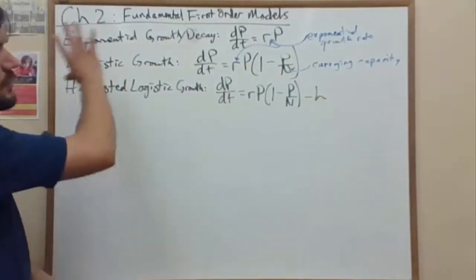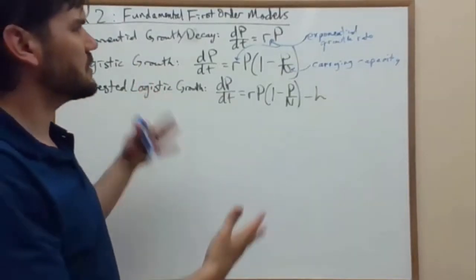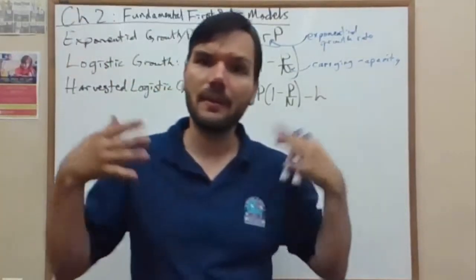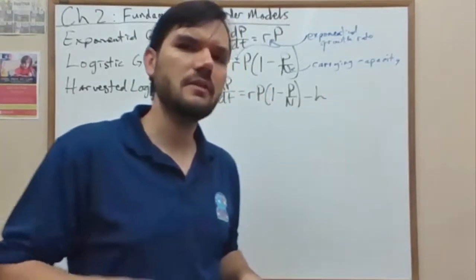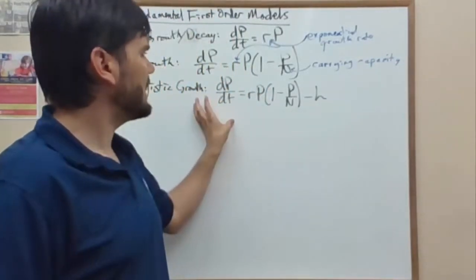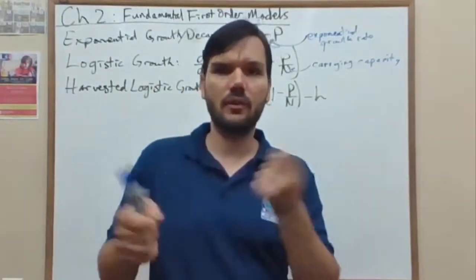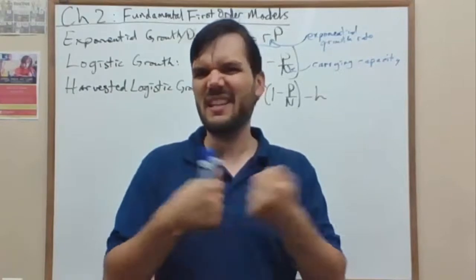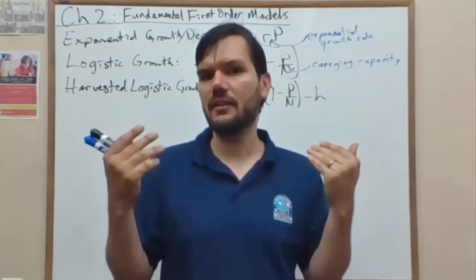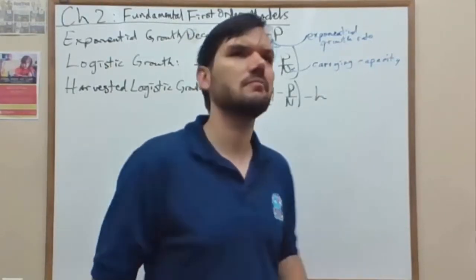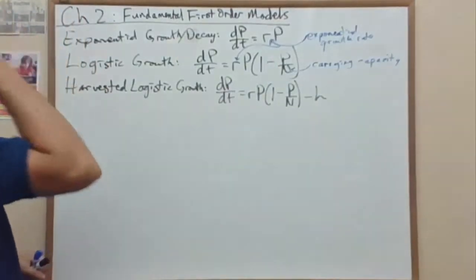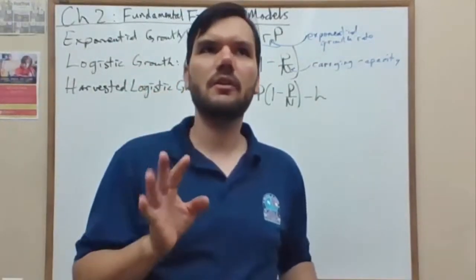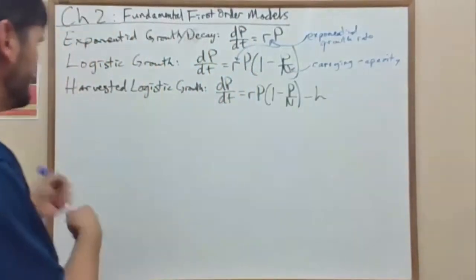Okay, so those three are all built upon this exponential model, all based upon population growth dynamics. And we'll see more population growth dynamics come up when we have two populations that feed off of one another. Either one's a predator, one's a prey, or they're competing against each other. And we'll see that in linear differential equation systems. But now I want to show you one more model that's similar to this. And this is Newton's Law of Cooling.